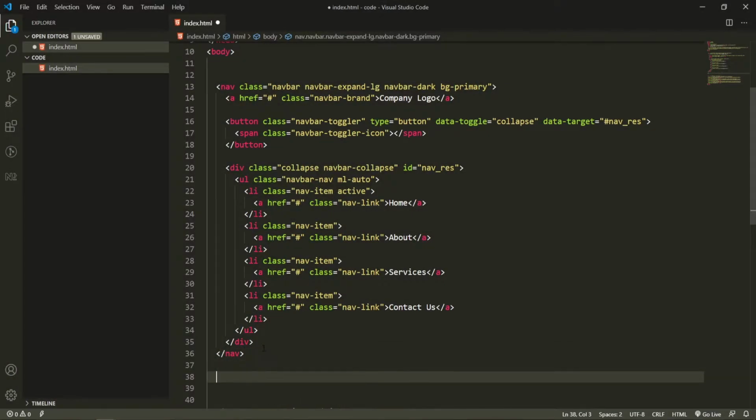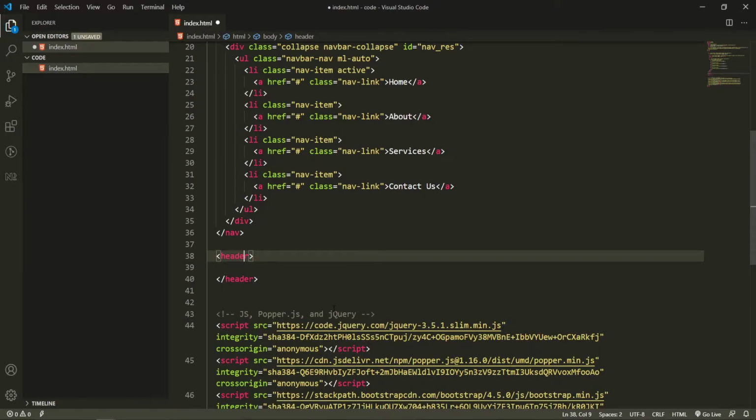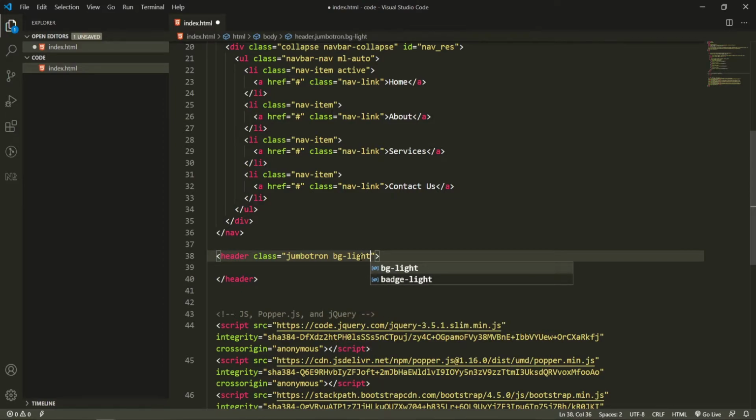So down here, I will add a section of header, and this section will contain a couple of classes. First of all, I will add a class of Jumbotron. Jumbotron declares a big section with some stylings. I will add also one more class. I will add a background light to set the kind of lighter color for our background. As we use the bg-primary on our navigation bar, you should know this class now. And I will add a text center. So this text center class puts all the text inside of this section in the center.